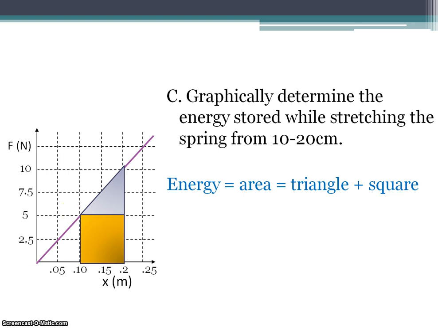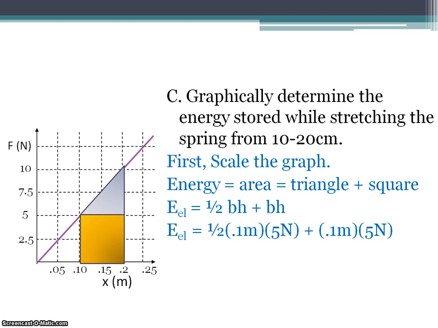In this case, it seemed easy to me to break up that area into a triangle and a square. You could do it a different way, but that seemed pretty simple to me. Here we have the formula for the triangle and the square, and we just go through and put the numbers in for each. We have the difference in base as being 0.1 for each of them, and the difference in height is actually 5 for both of them, just the way that this graph happened to work out.